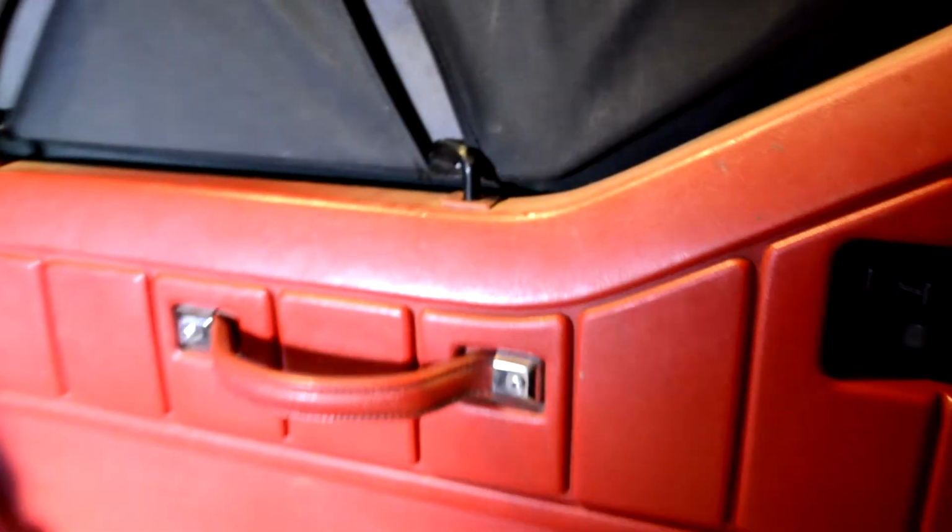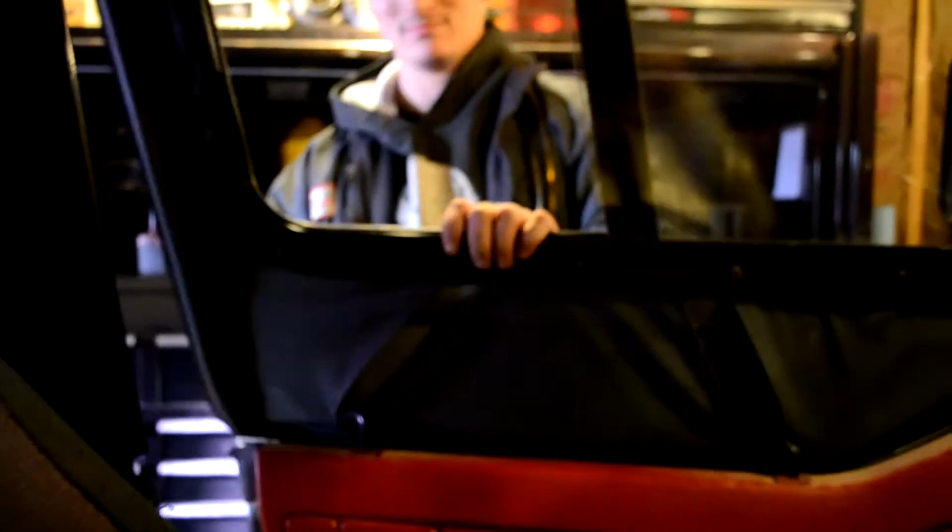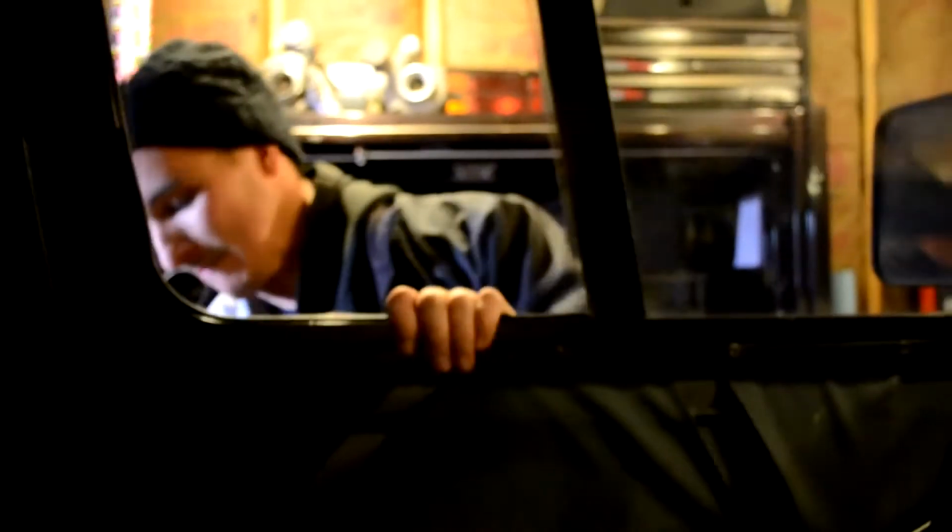Now we're back together, and now we get to try to shut the door with the new seal. Obviously, the new door seal needs to wear in a little bit.